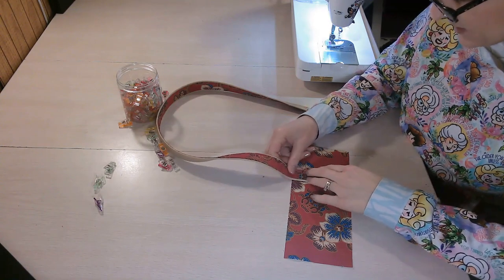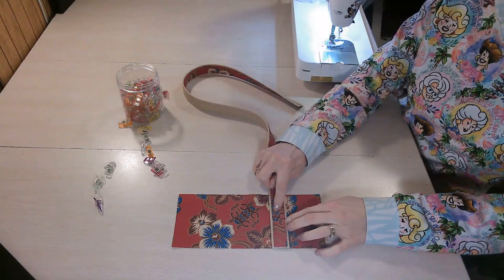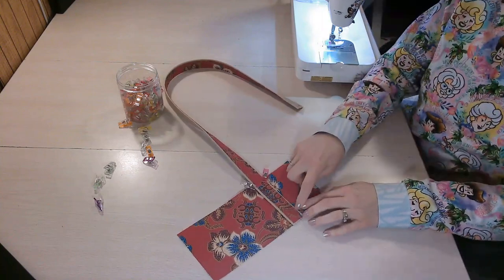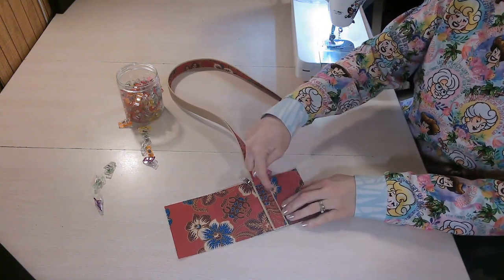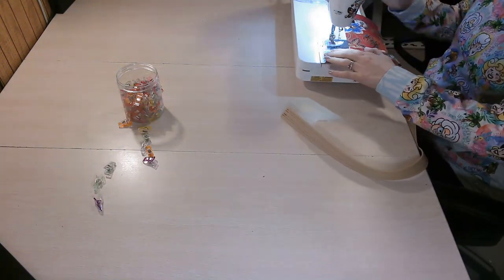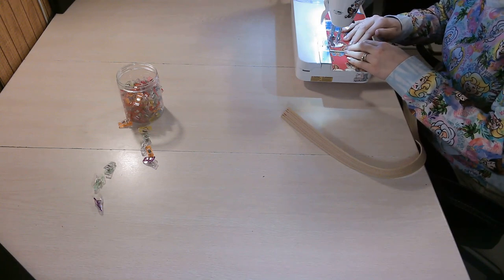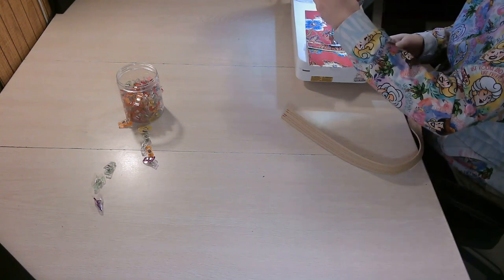Or that, sorry, not those. So you'll make a mark from the top of this A panel down onto your handle here. I've already gone ahead and done that. So now I'm going to stitch this. So right on top of my previous top stitching, across at that line I made, back down, and then up and back down the second top stitching. Across that line.